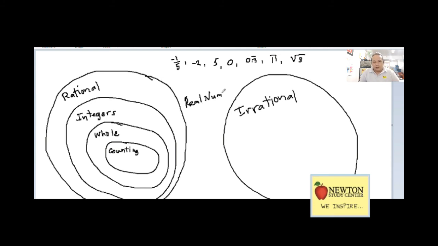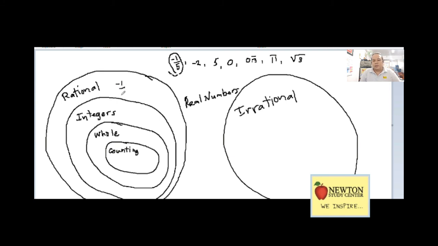So let's start with negative 1/5. So we can see that negative 1/5 is a fraction and it is negative. So where should we put this? So negative 1/5 definitely belongs to the set of rational numbers. It is not irrational. So it is inside the set of rational numbers. But we could not place it inside the set of integers because it is not whole. It's a fraction. So we put it outside integers but inside rational. So negative 1/5 will be placed here.